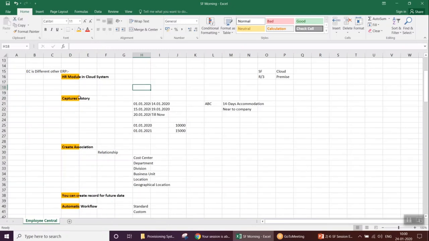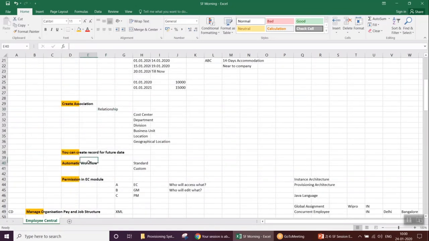There is no difference. It's just that certain terminology is different. In SuccessFactors, they call it an association. In the R3 system, they call it a relationship. Now, in the R3 system, workflow is very complex, but in SuccessFactors, it is very simple. So that is the basic difference.